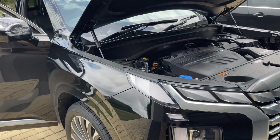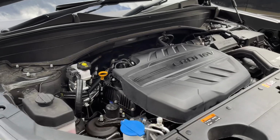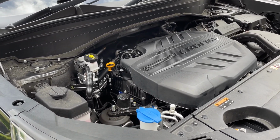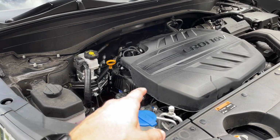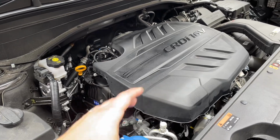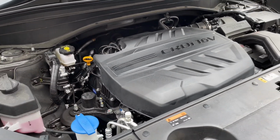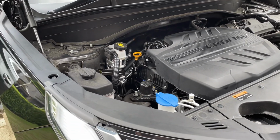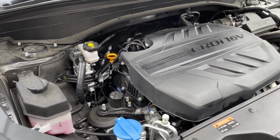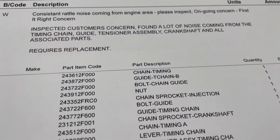I think in America, there's a huge issue with the petrol engines having an issue with bearings and things like that. So again, these 2.2 litre diesels, not really exclusive, but we get them a lot in Australia in the Hyundai Kia variants. And they are pretty track proven, so this is pretty unique, I guess. But either way, it's going to get fixed and we should be fine. And this is the list.